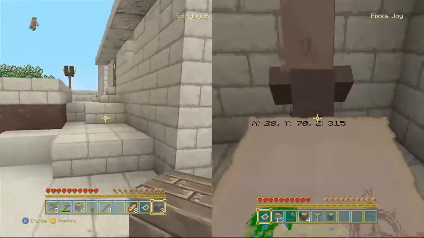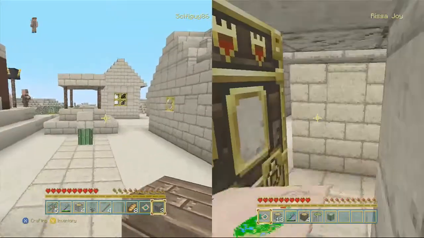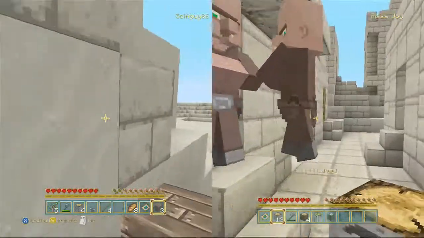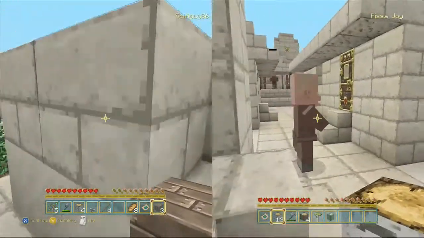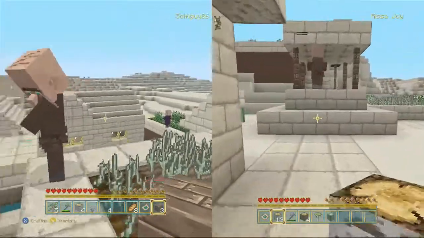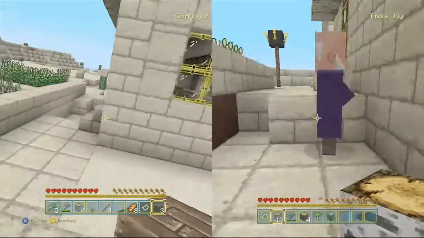There's the... Wait, is that a blacksmith? No, it's not a blacksmith. Purple guy! No blacksmith? Such a big village and no blacksmith? There he is.